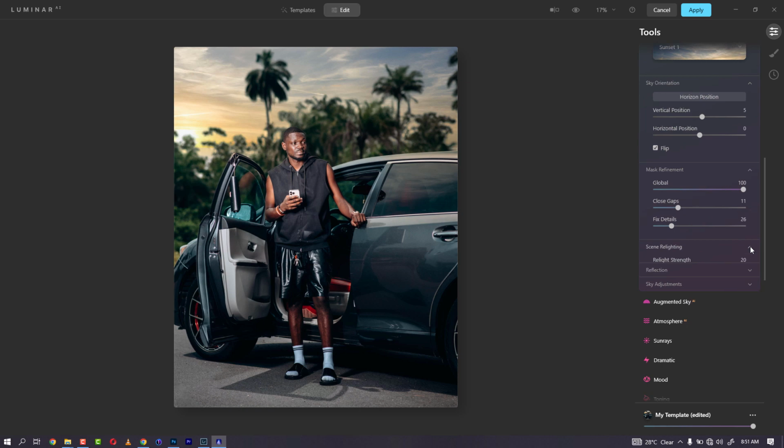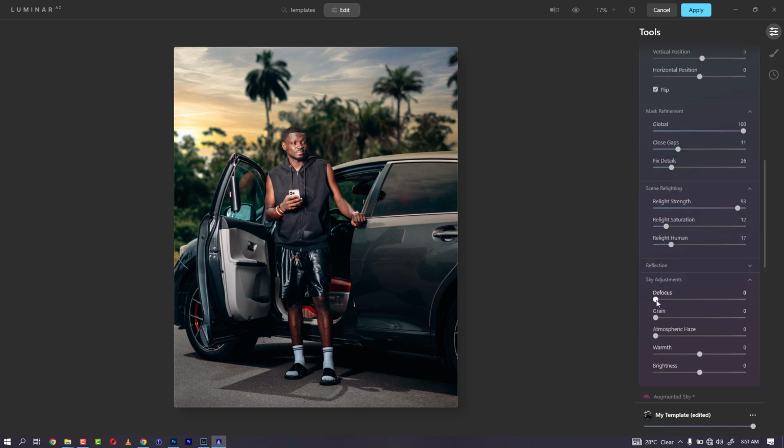Then let's relight the scene. So look at the car. This is like the color grade itself. I don't normally use this because it makes the whole thing become too much. If I want to use it, I'll just use a little. Then relight human. If it's like this, it's looking very different. So let's add a little bit of warmth to his body.